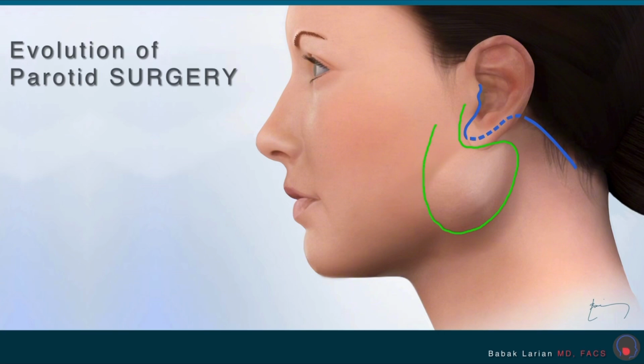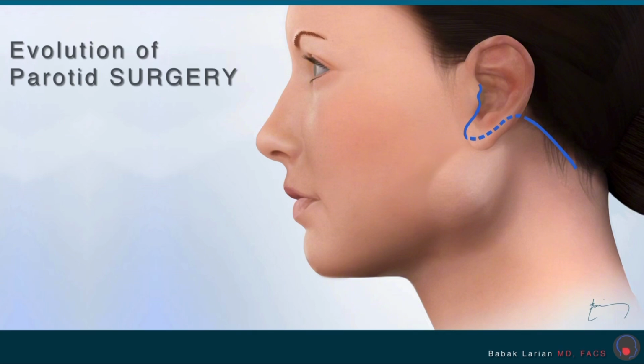And in time, I discovered that with this incision, I really have access to everything I need. I can see the parotid gland really well, but I can also see the muscles of the neck that I need to use for reconstruction. So I had everything I needed through this incision. I didn't need to go down through the neck.